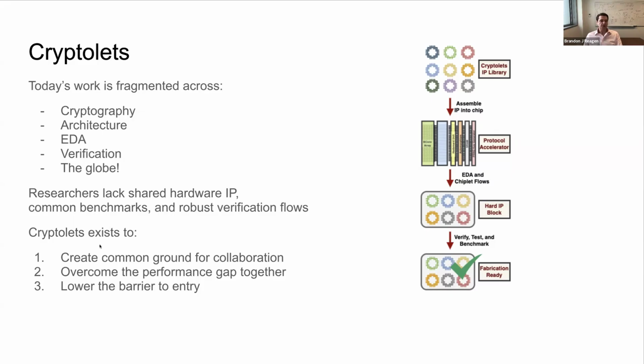So our goals are to create common grounds for collaboration through this IP repository, and as researchers, to bridge this final order of magnitude performance gap that still remains from cryptographic computing and to lower the barrier of entry. I suspect that many of you on the call may already be in the cryptographic computing community. And hopefully you remember what it was like to get started here, perhaps reading your first fully homomorphic encryption or zero knowledge proof paper. It's not an easy lift. So we're hoping that with Cryptolets, with all these webinars, speaker series, with the workshops, tutorials we do, we're just going to make that much, much easier.